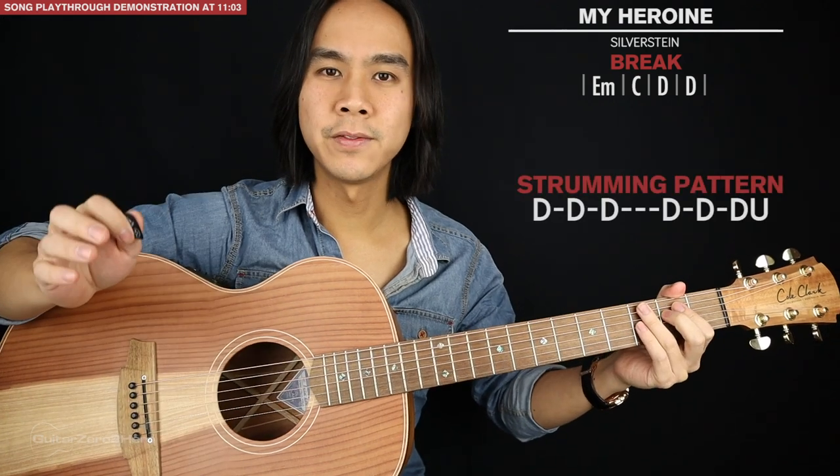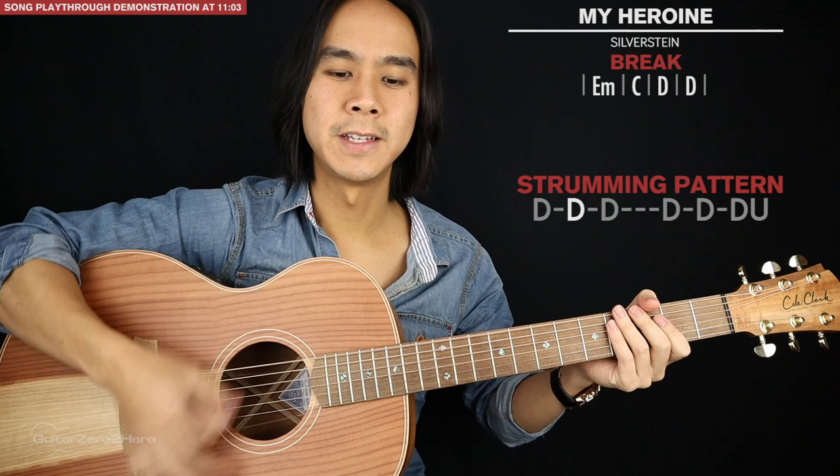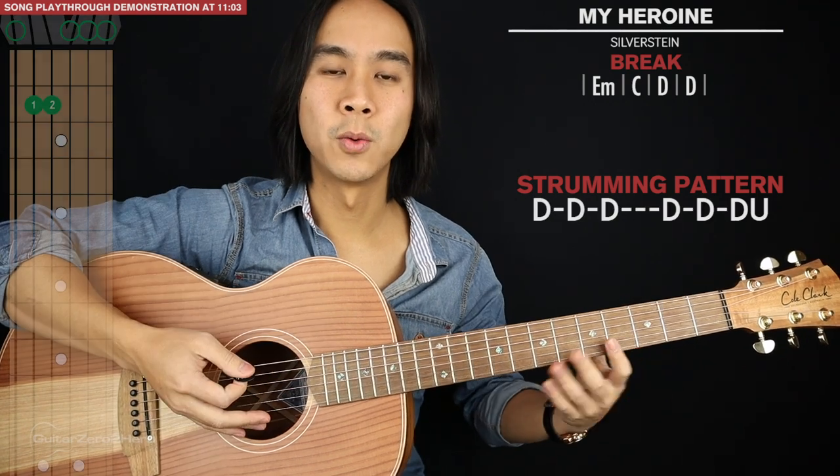So for each of these chords, we're going to use a strumming pattern that goes like this. Down, down, down, down, down, down, up. So once for each chord.